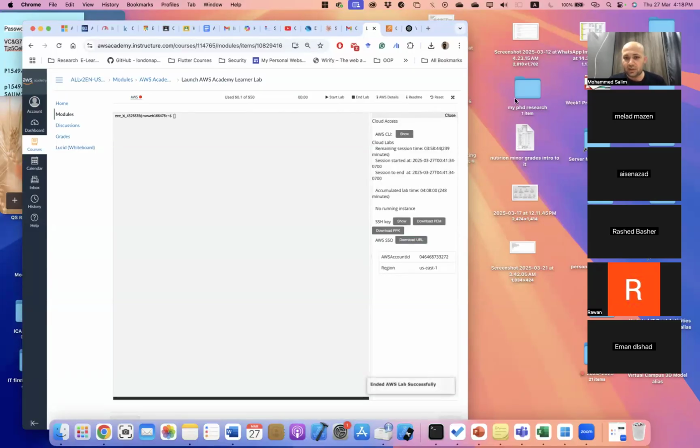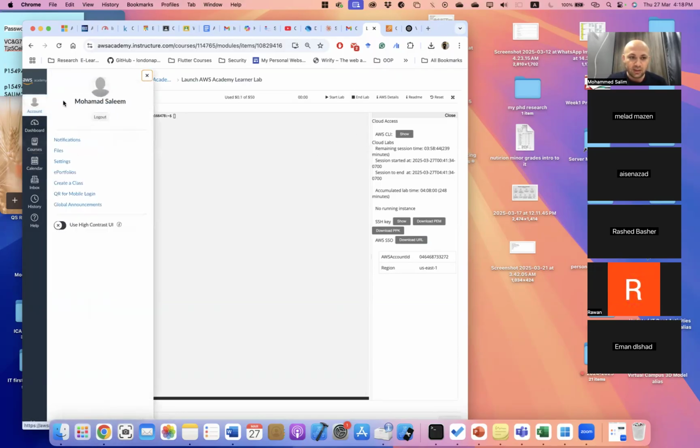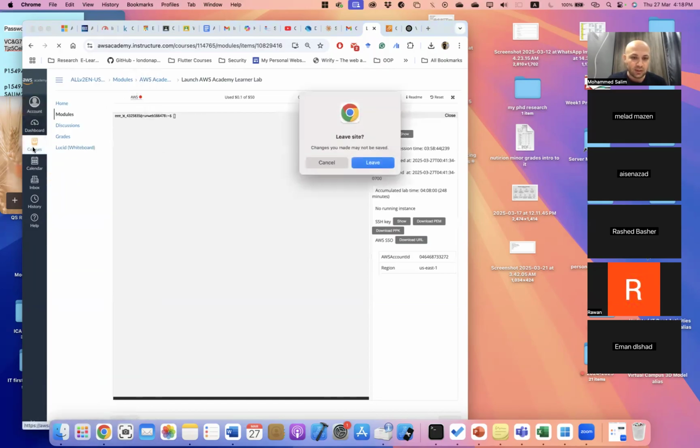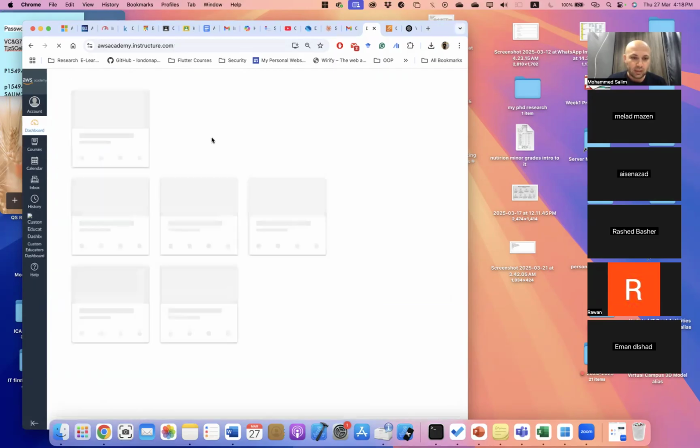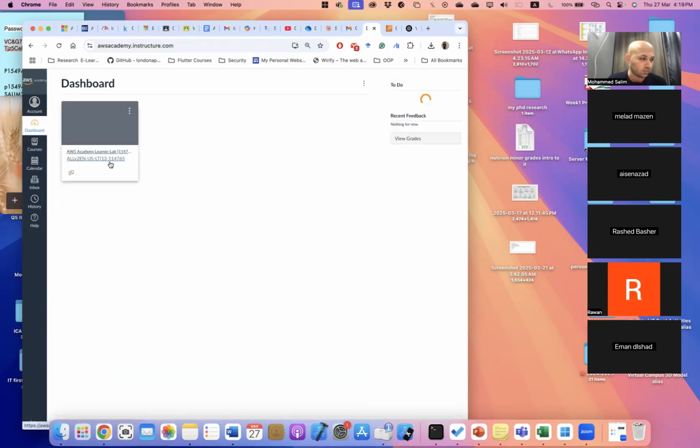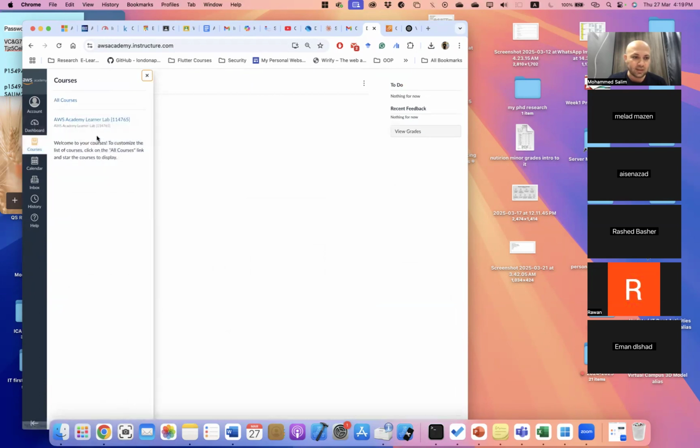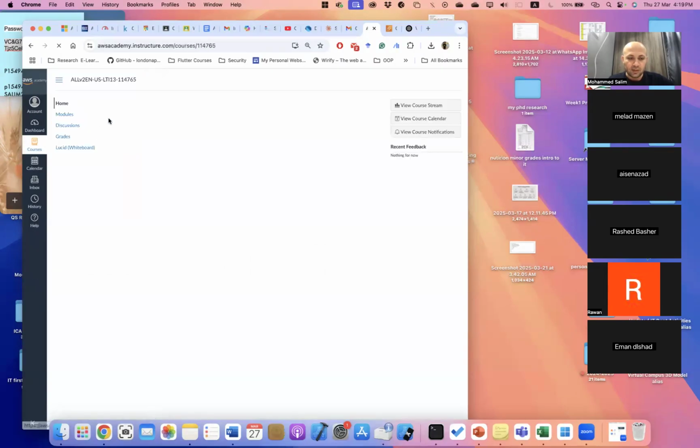After you log in to your student account, you will get this UI. Okay, this is your student account. You have a lot of options, dashboard. What else do we have? Okay, so this is the dashboard. This is the courses. You have only one course, as you can see, that I created for you: Server Management.